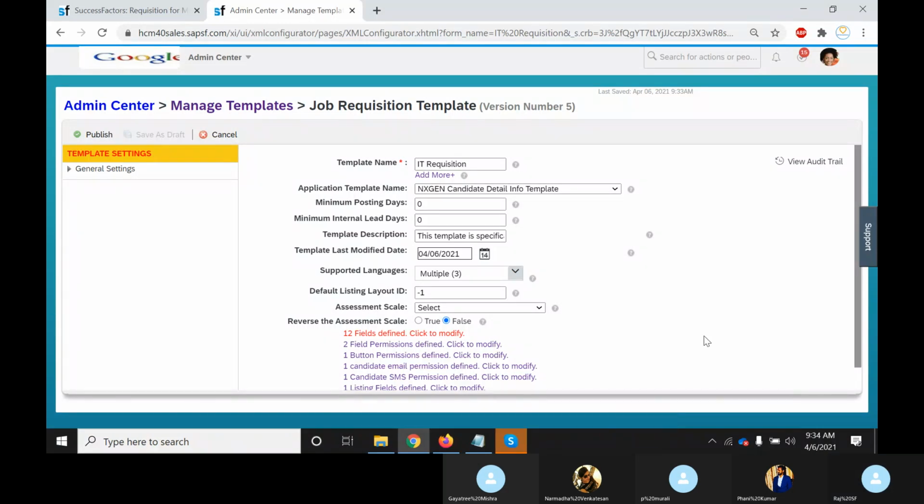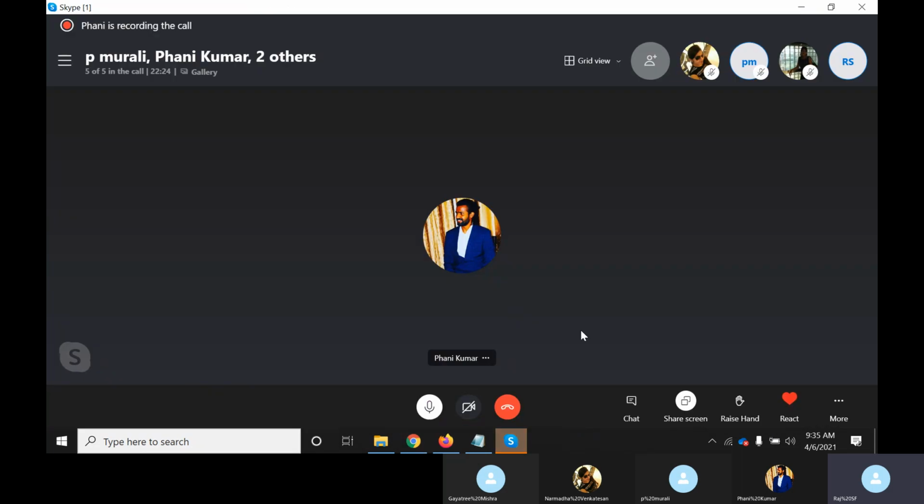Okay. Cool. So that's all for this entire job requisition, guys. If you have any doubt, any confusion, please do ask. Okay. Now we are done. We have to practice a lot and come up with your doubts. And then we go for the second template, that is candidate application or profile or operator template. Okay. Thank you. So that's for today. Thank you, guys.